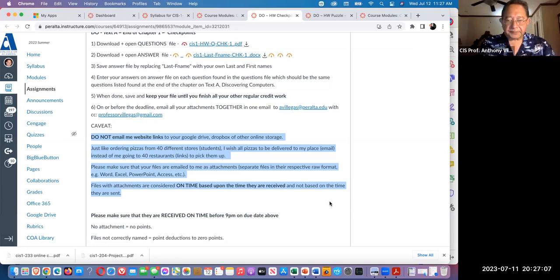Note, PowerPoint lab 3 will be too large, 25 megabytes, and cannot be attached.